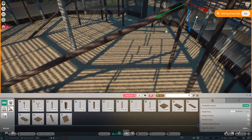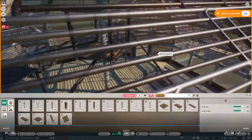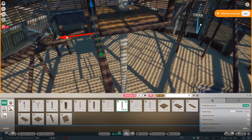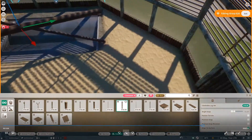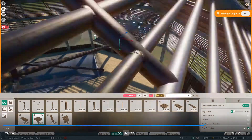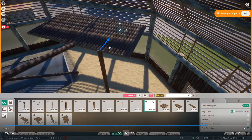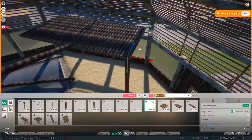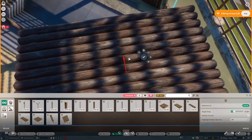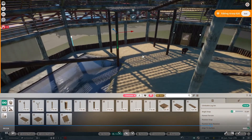It was good fun actually — I really did enjoy doing this one. It was my first time putting chimps in any of my zoos, so I'm really pretty pleased with how it's turned out, especially after all the changes I made. It's one of those things where I was happy at the time, and then a day or two later I looked again and realized it just wasn't up to the standard I set myself. I knew changing it was going to be time consuming and a real pain, but the pain was worth it because the result at the end is so much better.